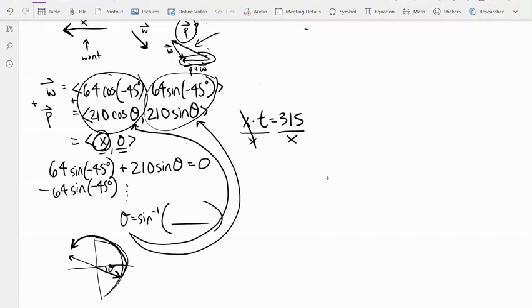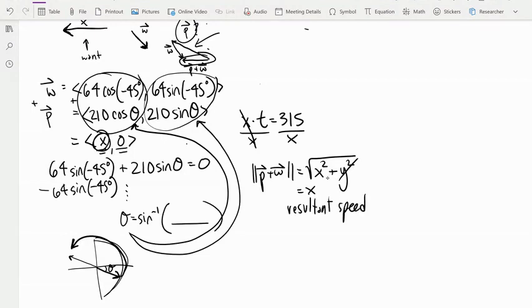Okay, so in this case, because the y component is 0, the resultant speed will just be x. Normally, to find the magnitude, I would have to do the square root of x squared plus y squared. But since y is just 0 in this case, it's the square root of x squared, which is just x. So in this case, the magnitude is just x, and that's your resultant speed.